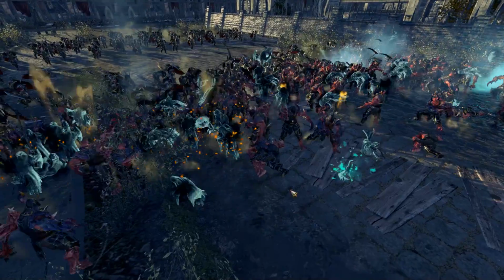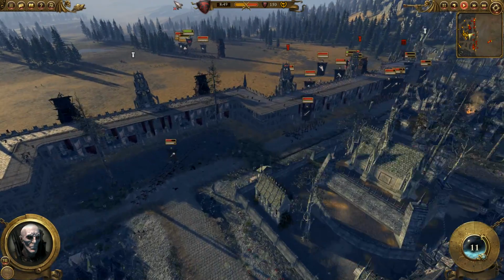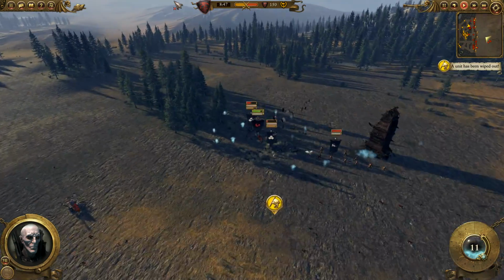I've taken the walls from Oakley, and one thing that CA kept talking about in sieges was if you lose the walls, you've lost the game. I've never really understood that logic.